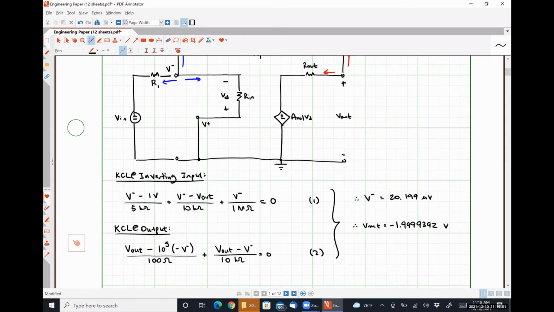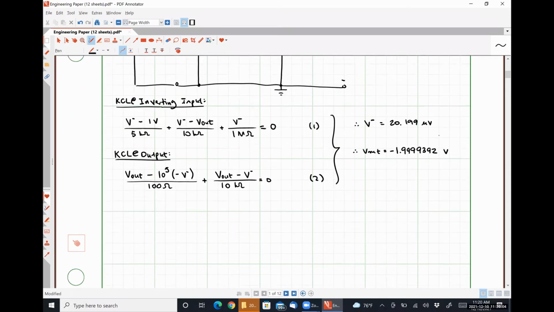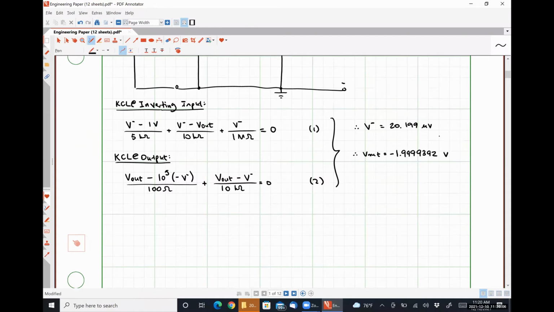But we're going to see, kind of jumping ahead a little bit, that practical op amps, even kind of poorly designed practical op amps, will be very, very close to ideal op amp behavior. All right. So the answer to part A, what our output voltage is, is this guy right here. Part B, I believe, was asking us what our closed loop gain was. Well, I chose an input voltage of 1 volt for a very specific reason.